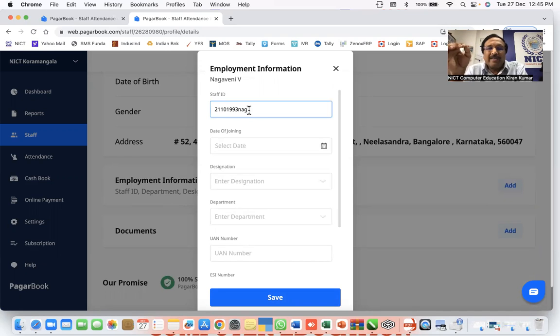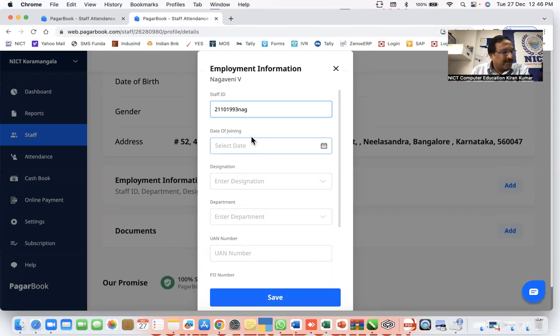The staff ID is always given such that the date and month have prefix zeros. So 2 digits for the date, if they joined on the 7th, say 07. If they joined in March, say 03. 2 digits for the month and 4 digits for the year, followed by the first 3 characters of their name. This is how the staff ID is to be given for everybody.